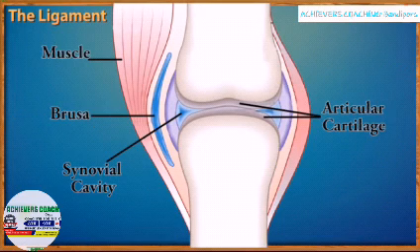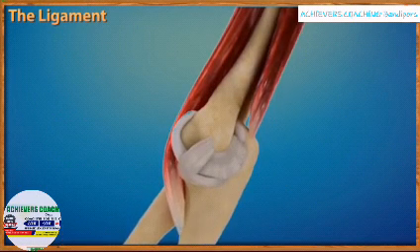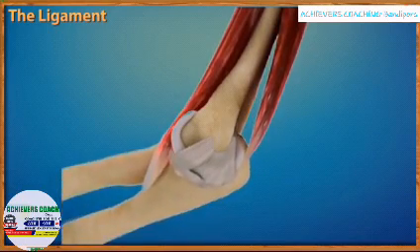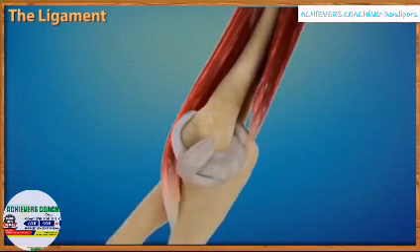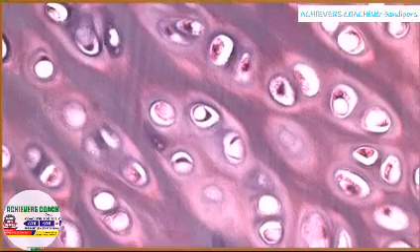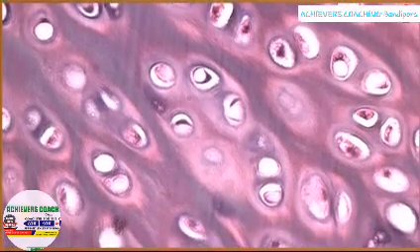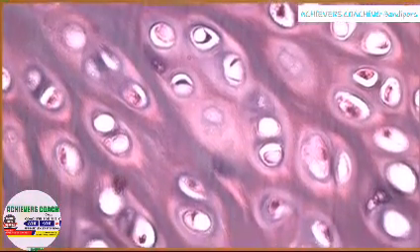Two bones can be connected to each other by another type of connective tissue called the ligament. This tissue is very elastic. It has considerable strength. Ligaments connect bones, while tendons are fibrous tissue with great strength but limited flexibility. Another type of connective tissue, cartilage, has widely spaced cells.